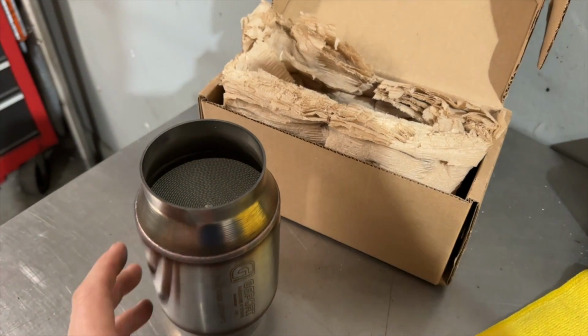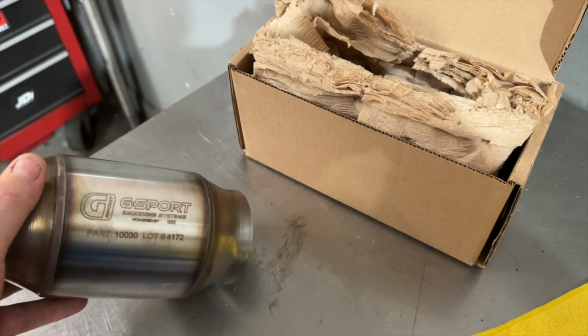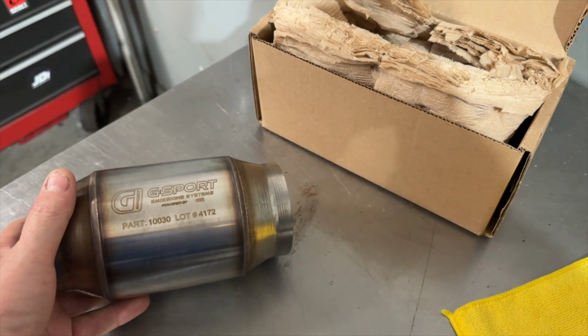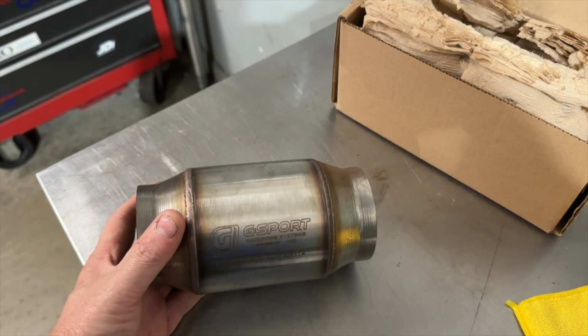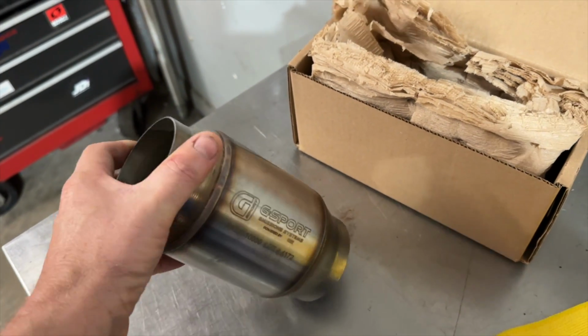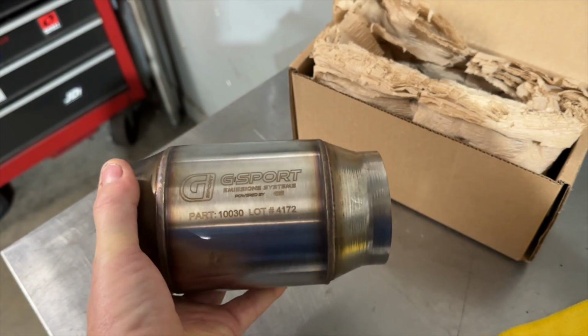Alright, so there is a number of catalytic converters available for the S2000. The factory cat, in my opinion, is still the best, but it is very restrictive. Everyone sells an aftermarket cat that I think is all made by the same people. It has a little tiny bullet in the middle and a pipe on each end. Never seems to really work, and most of them fall apart. This is a GSI cat. We buy this through Tycon Stainless Brothers.